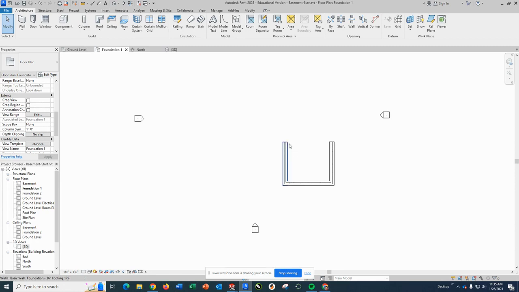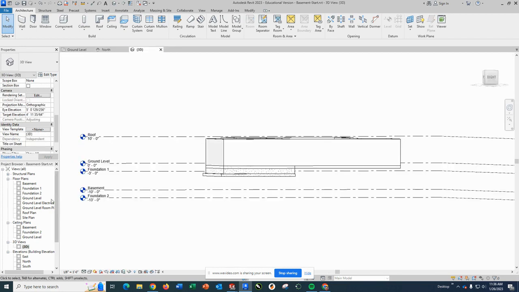Now, might we actually see some of the tops of the foundation walls? Yes. There's not really a way to make that not happen, but that will be okay. We just don't want to see full foundations of everything below. So once we've done that, we can now close this view, and I am going to go to Foundation 2.